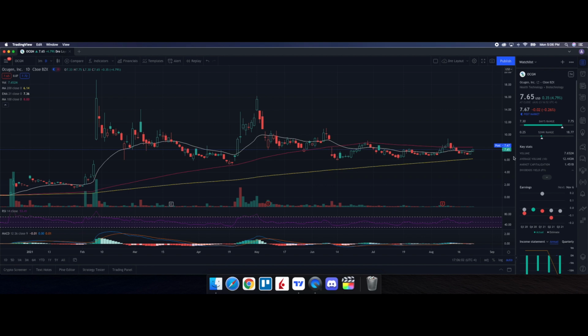Now, when we take a look at our chart here, we can see from the RSI down below, it is right around 54.20. We are gaining some momentum. And then when we take a look at the moving averages on our chart, we have strength above the 200 day. We are also below the 100 day. But one thing that I love to see, we are above the 21-day EMA, which is set at $7.36, and we did close the day at $7.65. We're also able to use this as an area of support as well, because we tested $7.30, and then we had a strong move up until we got to $7.75, and that's where we were met with some selling pressure.